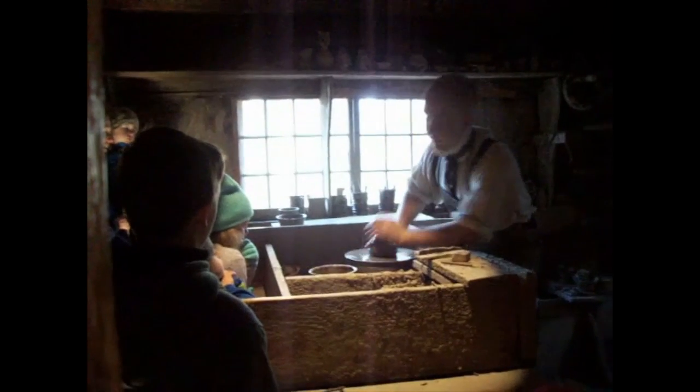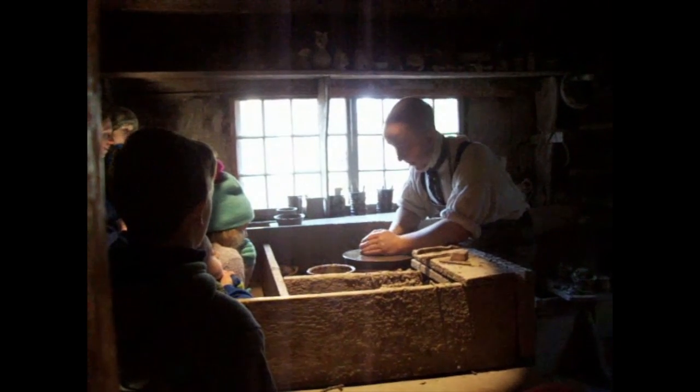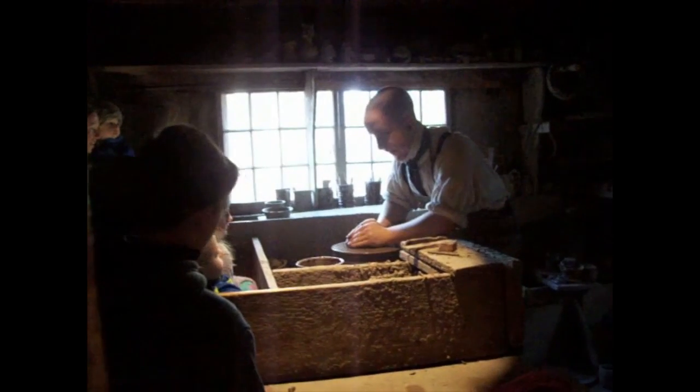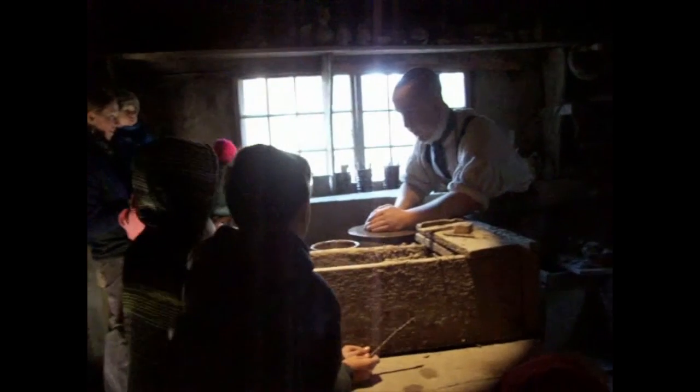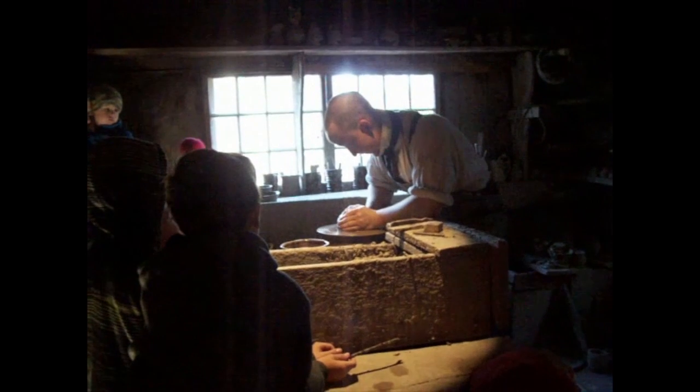Because if it's not centered, then it's going to be all off center. It's going to be all lopsided. It's just not going to be good. The first thing I'm going to do is add top pressure, because if I don't add top pressure and I try to center it and it's not attached, guess what's going to happen? Explode. No. It's going to fly off. Exactly. And guess what direction it's going to fly off? That way. Right. As of right now, I have yet to have anything fly off. But you know, there is that one time.